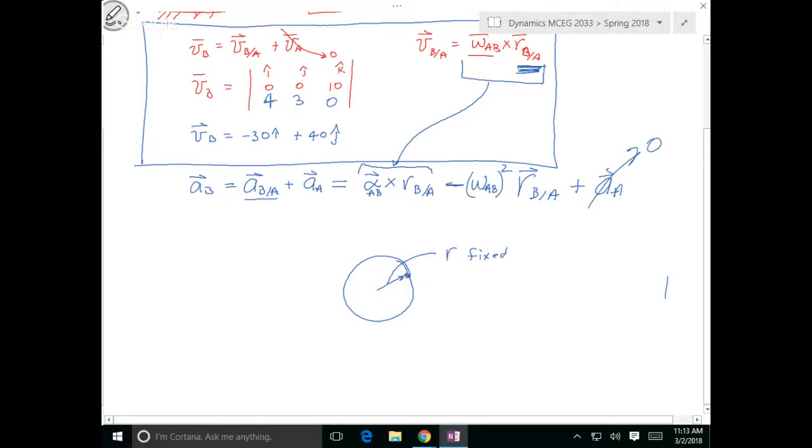Now, as you're going around in circles, you feel yourself being pulled to one side of the car. So you're using the steering wheel. So you've got like an acceleration that's coming in. Usually it's V squared over R, but that's the same thing as omega squared R, because why? V is equal to omega R. And if you took that, and said V is omega R, squared, over R, that kills off one R down there, and you get omega squared R.